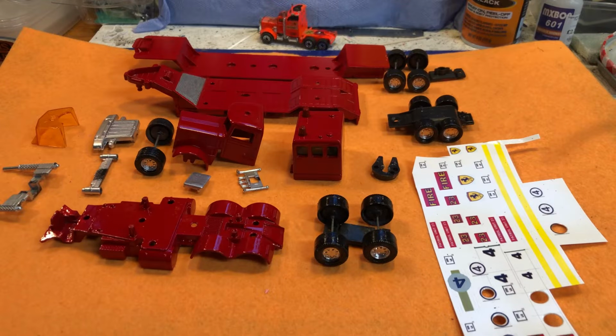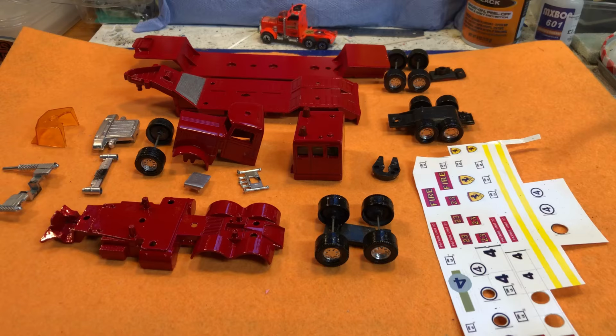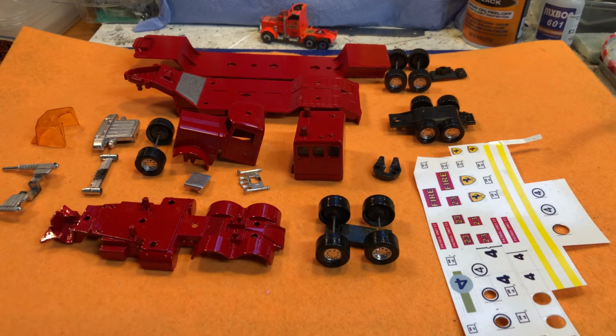Well, here we are with our Peterbilt truck and trailers, and it's been quite fun laying this out because not all the wheels are exactly the same. So it's been a bit of trial and error for about 5 to 10 minutes to get that laid out to show you. It's been out of paint quite a few days. There's some detailing to do now. I've done a bit on that trailer already. There's a bit more to do on the trailer.